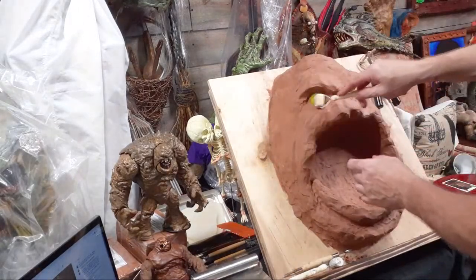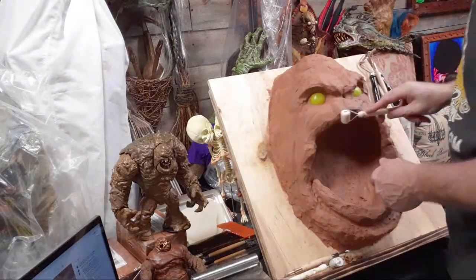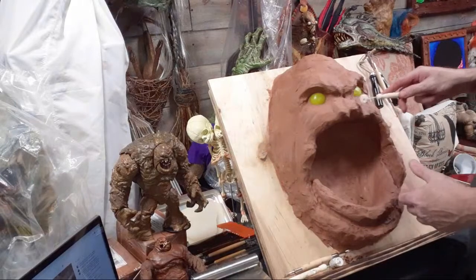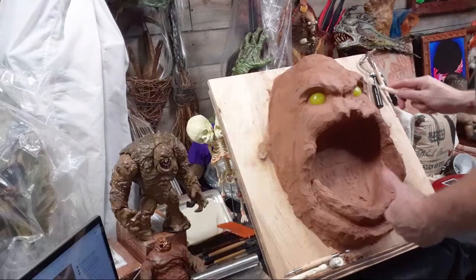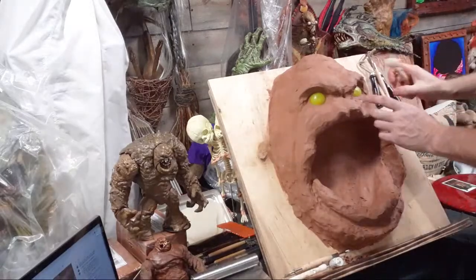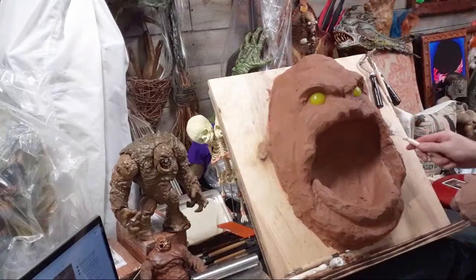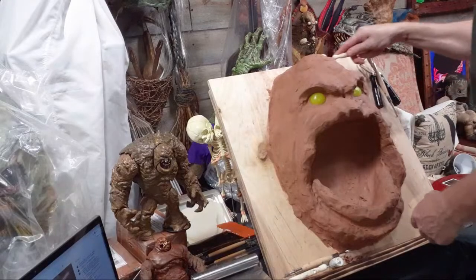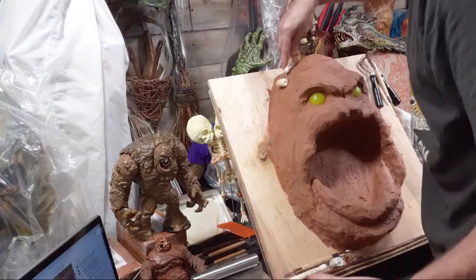Because I got to do some heavy lids on the bottom. And I still want him to have, like, even though he's a blob of mud, some human features, like wrinkles and stretching of his skin. Like, what part was mud and what part is actual skin in between the process where he's half human and half mud man. So I want to have definite cheekbones that are stretched out and almost like a laugh line stretched in his face. So even though he's basically just a big blob of clay, he can still have some detail and he won't be just like a generic blob.